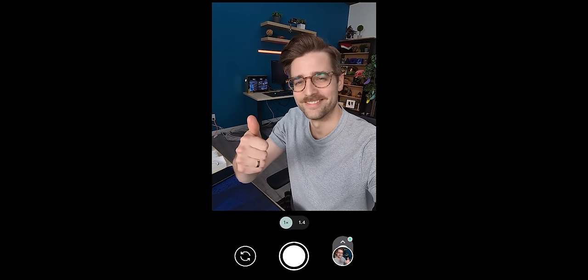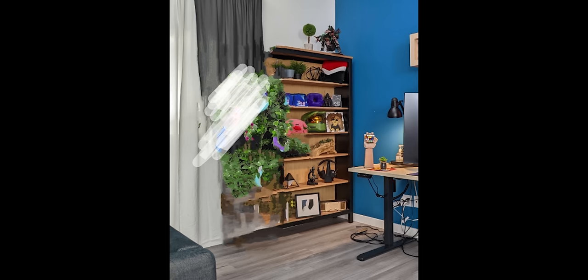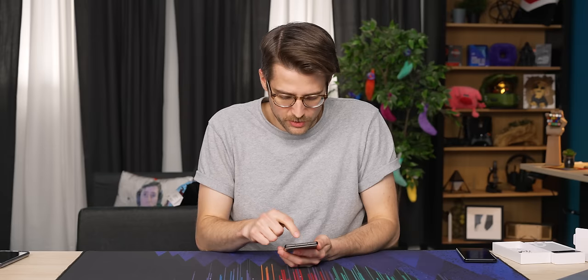Selfie cam — that's looking nice. You still take pretty good photos, Pixel. Magic eraser — they've been doing this thing where they take away more advanced tools unless you pay for Google One, and that's a whole thing I don't want to get into. Circle the plant. Oh, there we go — it just selected everything. You just need to tap it. Let's take the whole shelf away. Honestly, that looks similar to the result I got last time. Magic eraser performance seems to be on par, using my extremely non-empirical test I just made up.